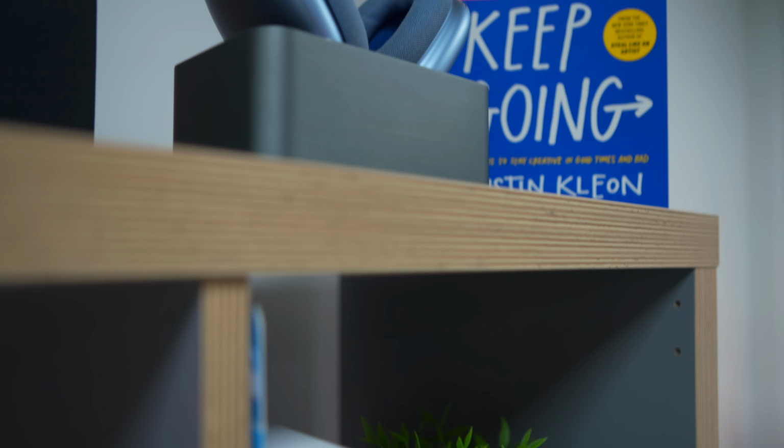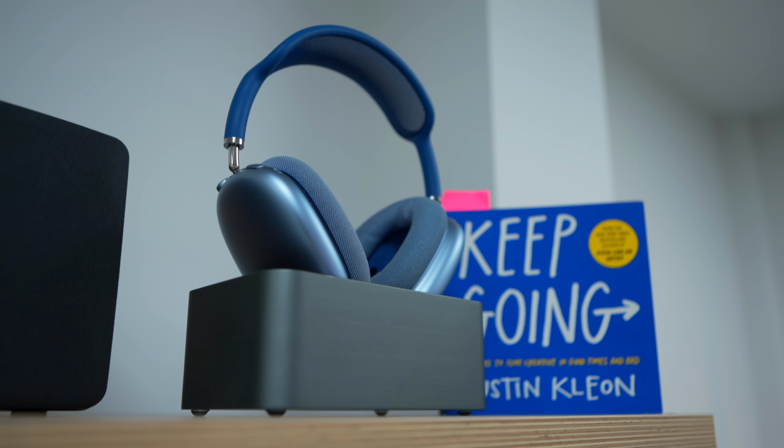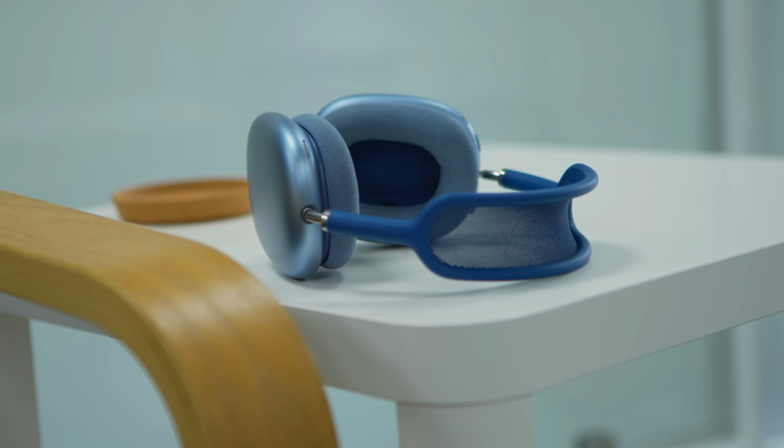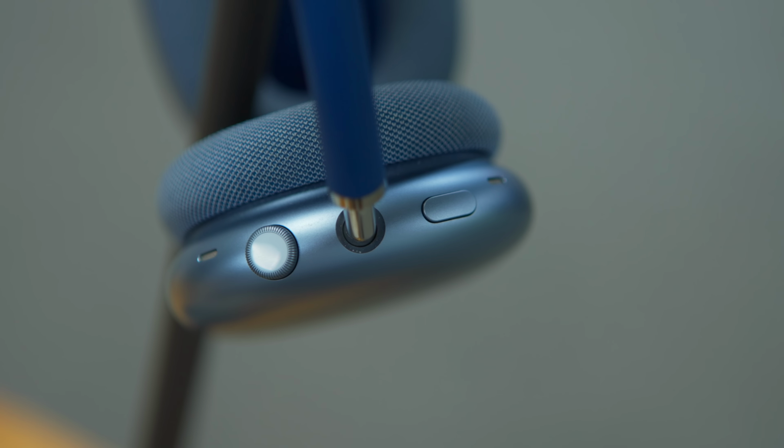Now, over the last few months, I've just been listening to lossless. It's just the default thing that is turned on. So for this test, I thought I would A/B test between lossless on and lossless turned off on this particular track. So I started with the AirPods Max, the ones with this case, and put very simply, lossless is a bit louder on the AirPods Max. Now, louder isn't better. Quite often louder is much worse because you lose dynamic range, but it's not so much that kind of loudness. It's just, they sound a bit fuller with lossless.